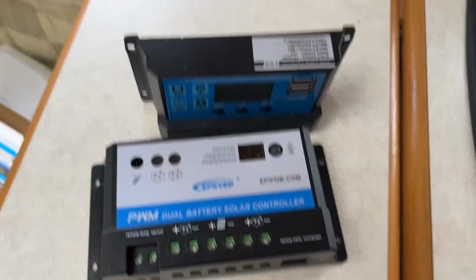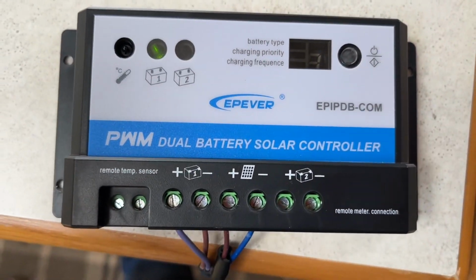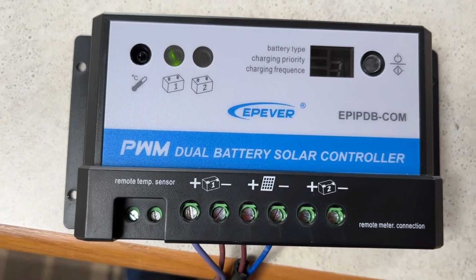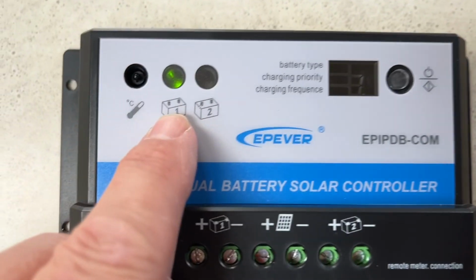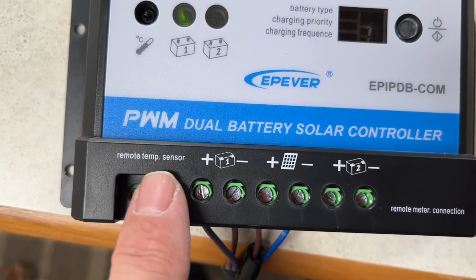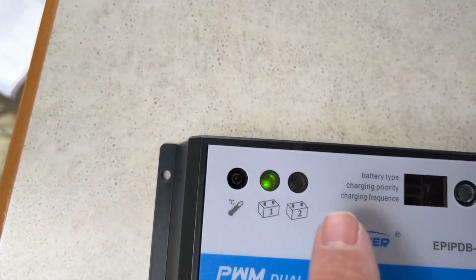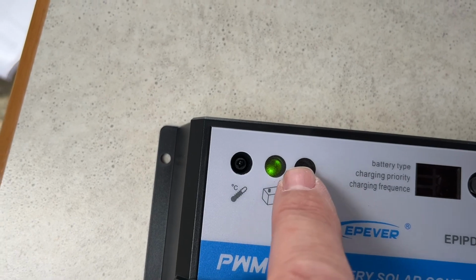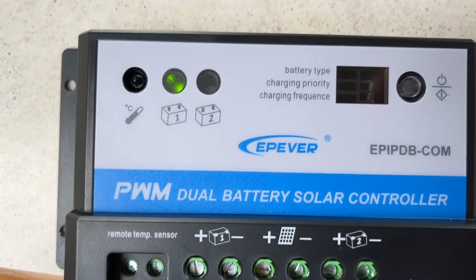So let's go and fit it. Well, that wasn't hard, and to be fair, a trained monkey can do this, and I'm living proof of that. So what have we got? Well, you can see there's a solid green light here on battery 1. That's because I've got a connection into battery 1. That's my solar panel, and there's nothing in 2. And because there's nothing in 2, that's blank because it's not picking up a voltage.